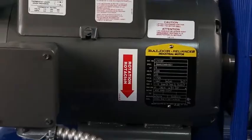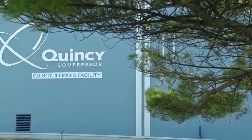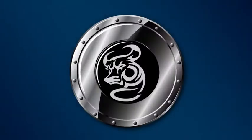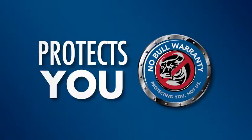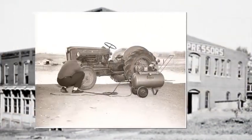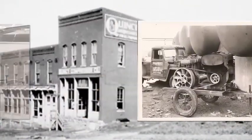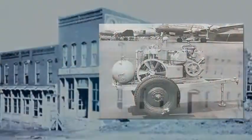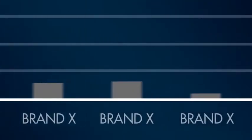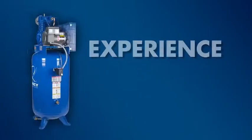These Quincy compressors are made in the USA with manufacturing facilities in Illinois and Alabama. Quality: we're so confident in our equipment, we offer a strong warranty that protects you, not us. History: since 1920, Quincy has been designing and building premium air compressors for industry right here in the USA. Value: Quincy's compressors are built to last a lifetime — compare overall cost of ownership and efficiency. Our design features built-in reliability. Join those who have come to rely on the Quincy difference.